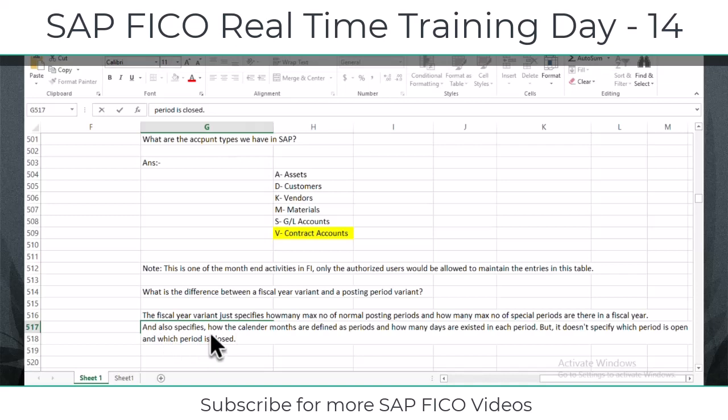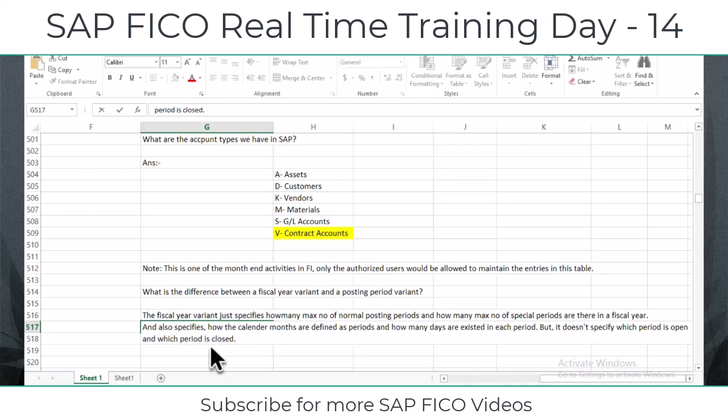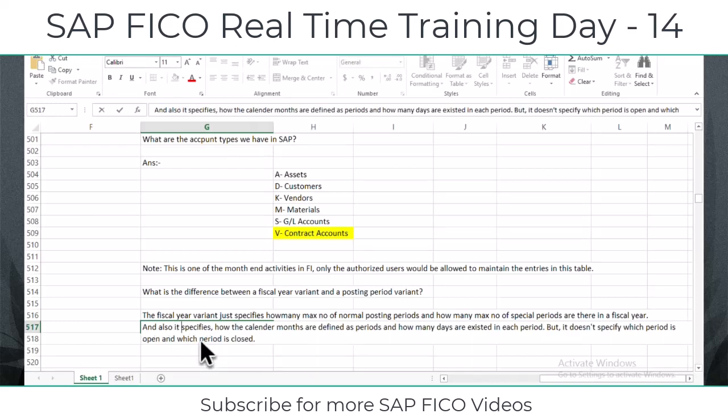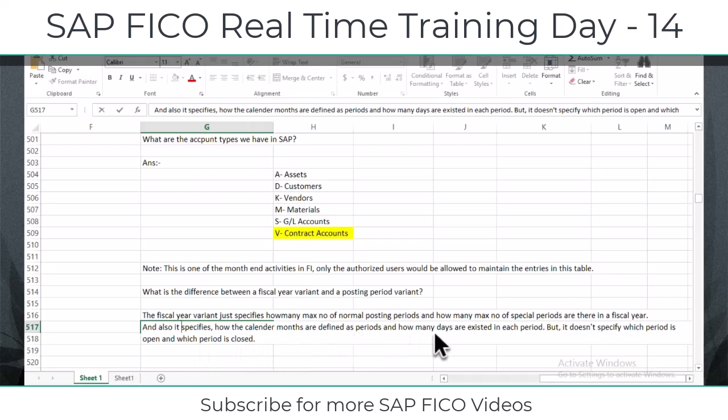Now also it specifies how the calendar months are defined as periods, and how many days exist in each and every period. Okay, that's it. It doesn't specify which period is open, which period is closed.